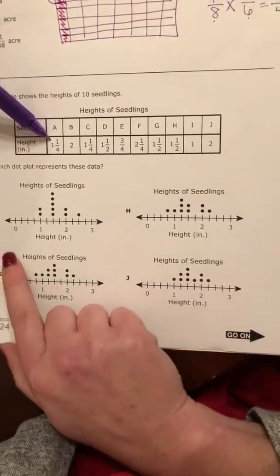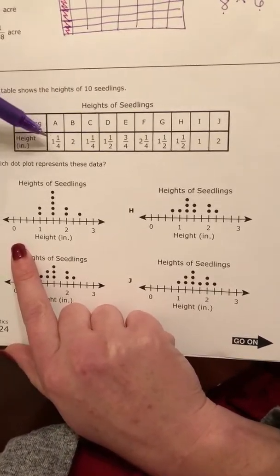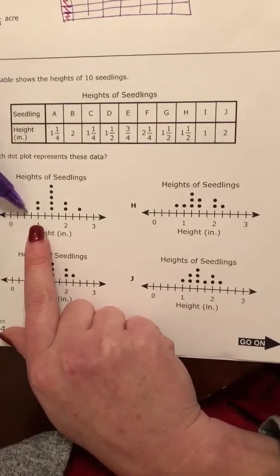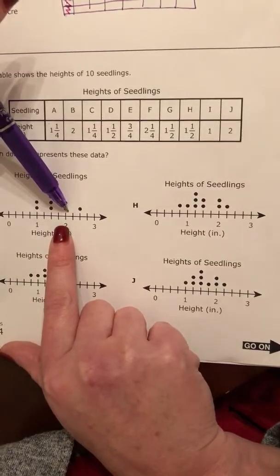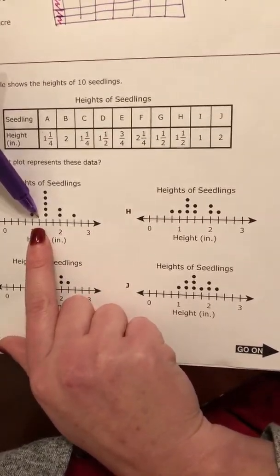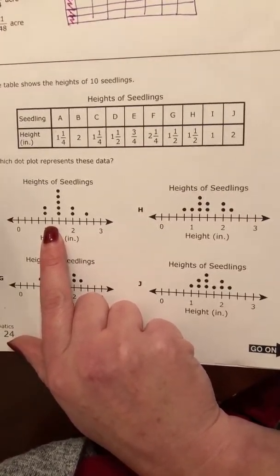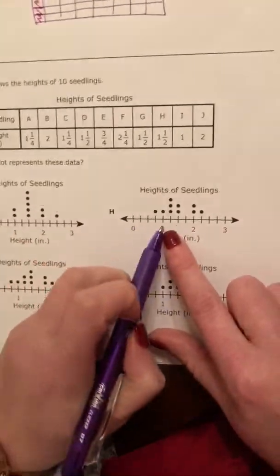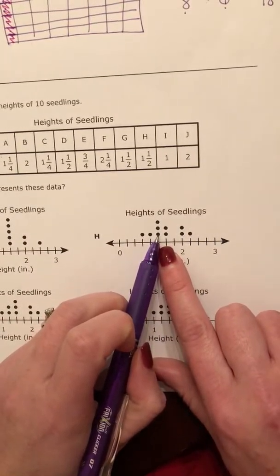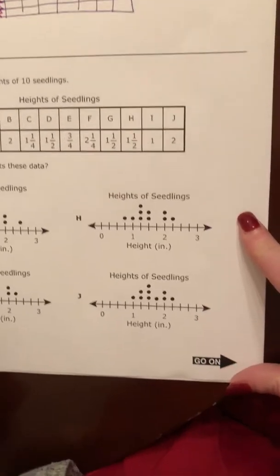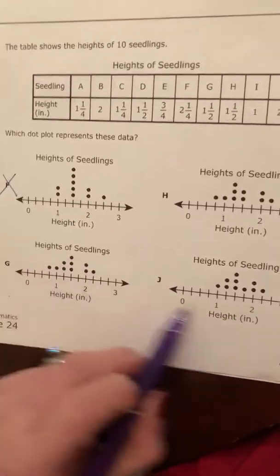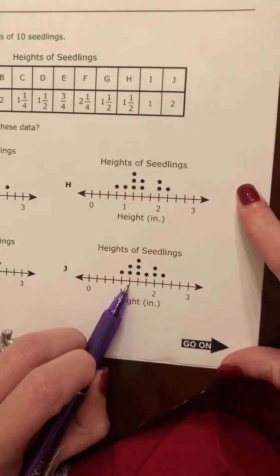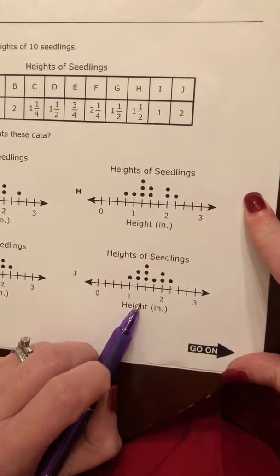1 1/4. Well, let's find a graph that has a 1 1/4 somewhere. Well, this one has a 1. Let's see, it's all split into fourths. This would be 1 1/4, and there's nothing there. So I know this one can't be it. Let's check this one. Well, it's got something there, doesn't it? Okay, so maybe. Let's look at this one. Oh, there's something there, so this could be it too. Let's look at this one. There's something there, so maybe this is the right answer.